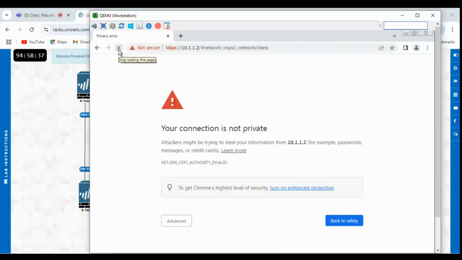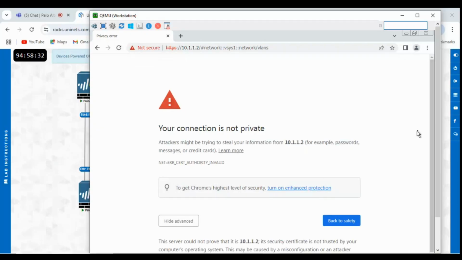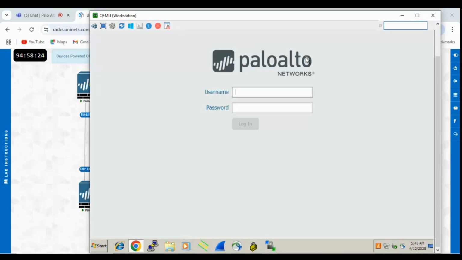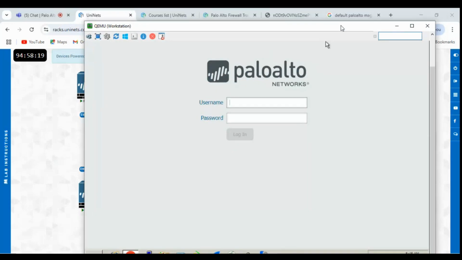So guys, now I just want to show you a practical. So what is the practical I want to show you? First of all, Palo Alto is a zone-based firewall. This is a very important concept. Zone-based firewall. Guys, actually, in Palo Alto, what is a zone? So before starting zone, I would like to show you interface.